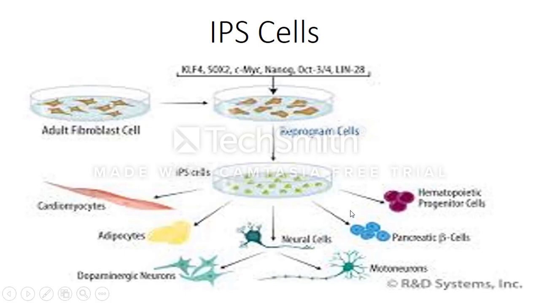Now, what happens if the neurons are being lost because of some genetic traits? Well, then these genetic traits are going to cause neurons to keep degrading. So what we'd have to do then is figure out a way to change these genetic traits through different genetic methods, and then, once the genes are fixed, we could go through this process again and just add the neurons in, and then the patient should be theoretically good to go.